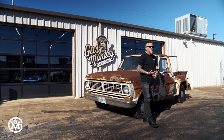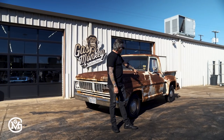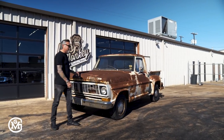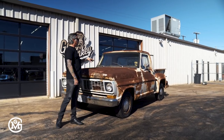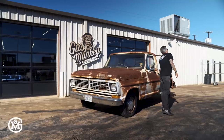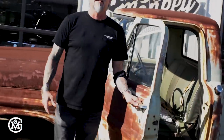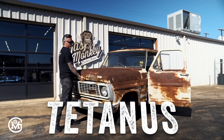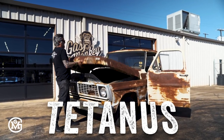Patina usually comes with that. But overall, for just a Ford truck in general, it's got very little rust. Little soft in the floorboards, hole on each side at the fender, and of course here in the nose cone. Other than that, this is a really, really solid truck with what I believe to be mostly original paint. Been sitting out in the sun here in Texas forever. So check out the inside. It's a little crusty, but very usable, and it's all there. Now, this truck has been officially named Tetanus because it's a little rusty up here on the corner.